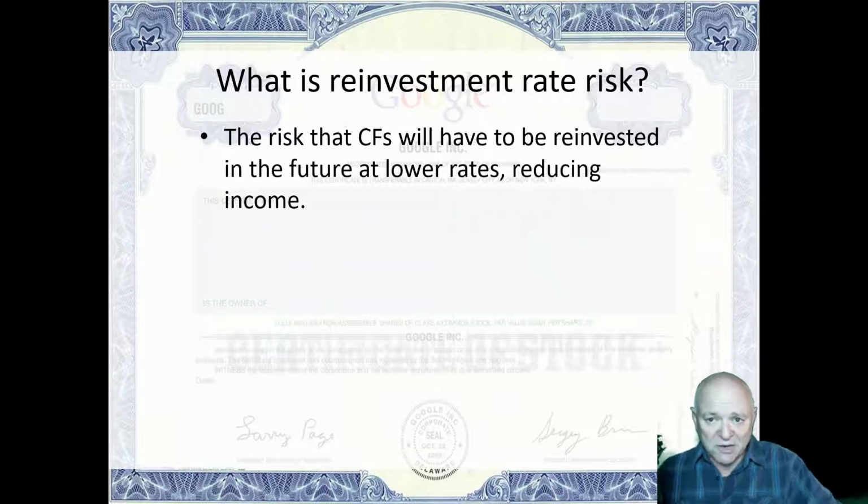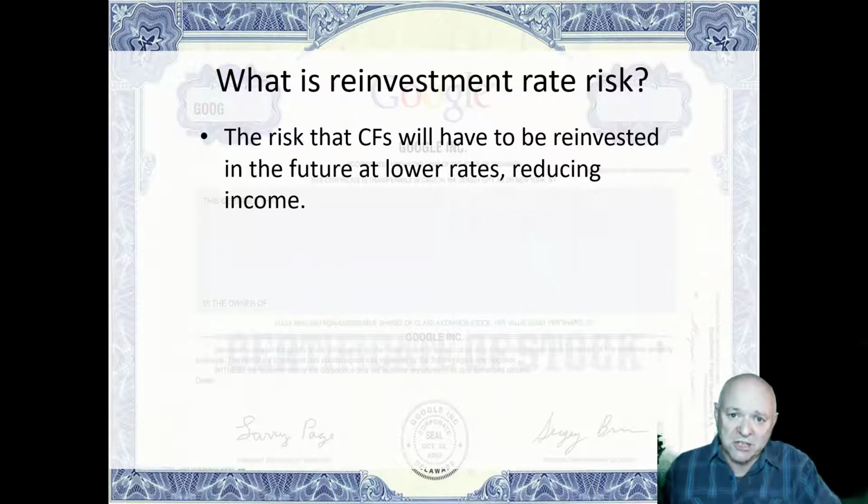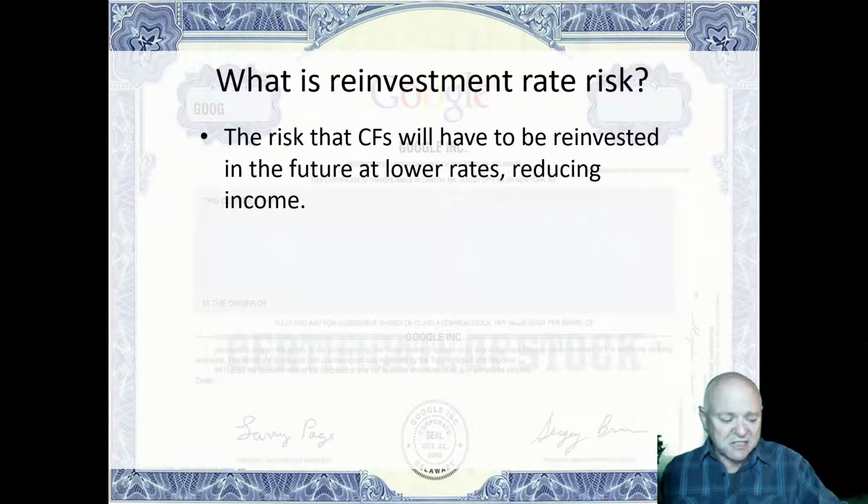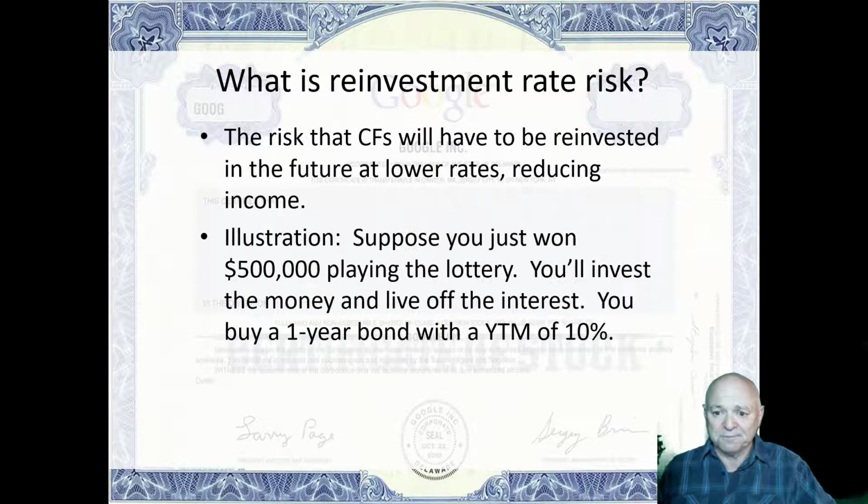For example, if you had invested 5 years ago and were earning a 3% rate of return from a guaranteed investment certificate, today you received the cash back and you're looking for another 3-year or 5-year investment, but you find that interest rates are much lower because of the current pandemic conditions, and you can only get 1.25%. There's almost a 2% decrease in your return on the reinvestment, so that's a significant risk, a significant downside to being able to cash in.